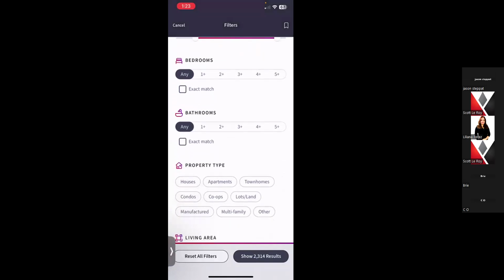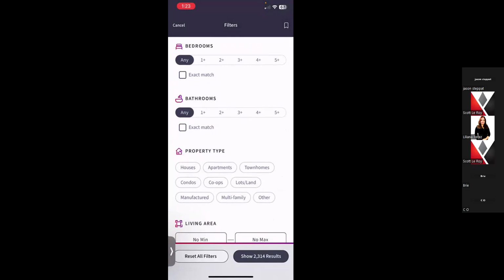Going on down to the bedrooms and bathrooms, I can simply touch which ones I want. And I have an exact match option, which means I don't want 4+ bedrooms or 3+ baths. I want that exact number, no more and no less. And so it will filter by that.